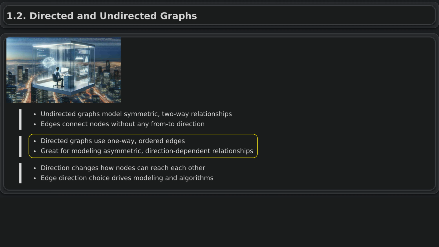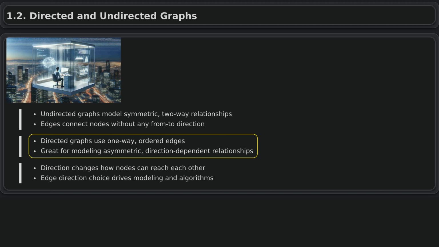Directed and undirected graphs differ in how they handle connectivity and paths. In an undirected graph, edges work both ways, so if two nodes are connected, you can travel back and forth between them. And connected components are groups where every node is reachable from every other.